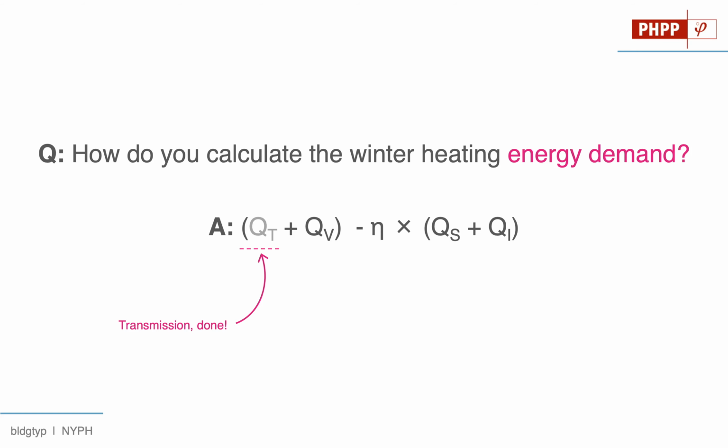Now, of course, we've looked at several different pieces of this equation as we've gone through. We've looked in a lot of depth at the annual or the winter period transmission heat losses, the Q sub T. That part of the equation is pretty well done as far as PHPP is concerned. We've entered all of our areas, all of our U values, all of our climate data, we've talked about all of our exposure factors, we've entered all of our thermal bridges, all of our window U values. All that is in the PHPP at this point. The PHPP can now go off and calculate those transmission losses for whatever time period you're interested in.